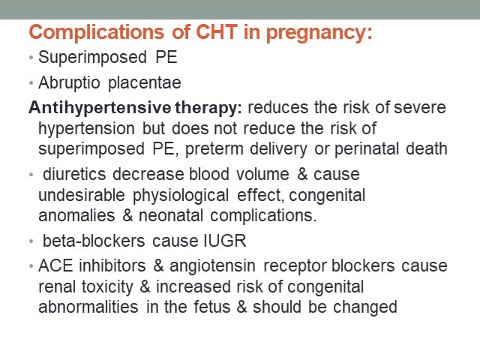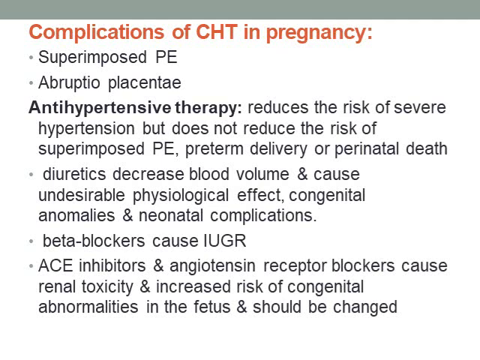The antihypertensive therapy is what we should discuss with the patient. We have to give the antihypertensive therapy during pregnancy to reduce the risk of severe hypertension, but not to reduce the risk of superimposed PE. The patient must understand that the purpose of the antihypertensive is for the blood pressure itself, not to reduce the likelihood of superimposed PE, preterm delivery, or perinatal death.